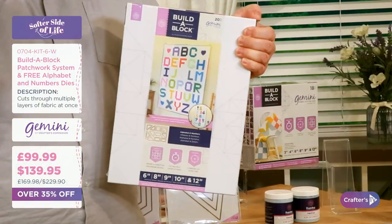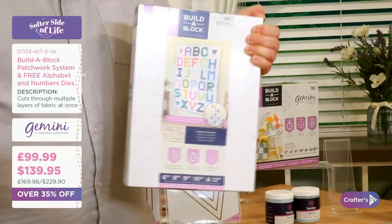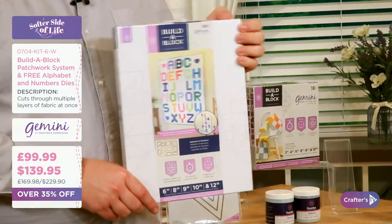Don't think about just quilts. If the idea of a quilt might be a bit overwhelming for you, start off with a cushion, start with a smaller blanket. There's loads of things that you can do with it.